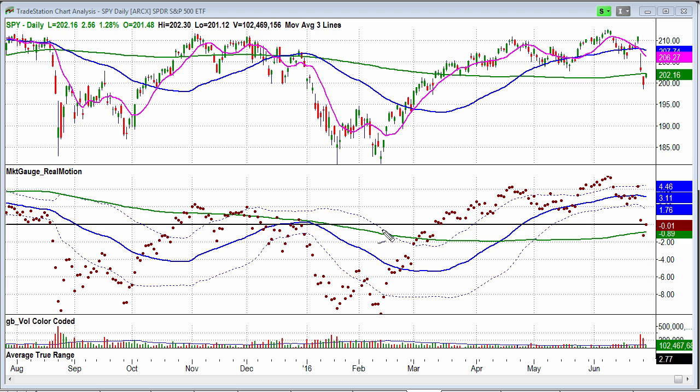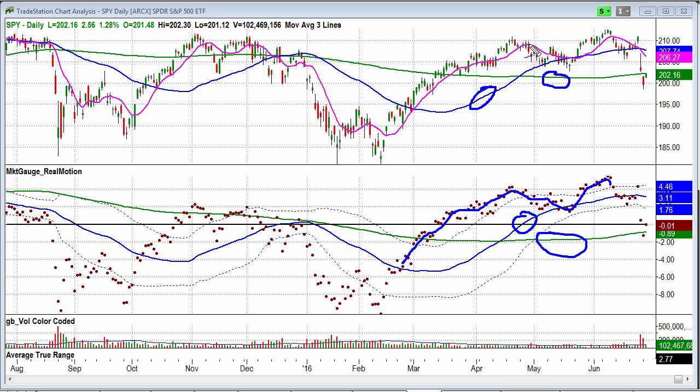The momentum indicator, or the Real Motion Indicator, is on a daily basis these brown dots. All right, so we have dots rather than a line. It makes it easier to tell this indicator from other indicators. Also makes it sometimes easier to see the extremes that it's at. And the simplest way to use it is you've got a 50-day moving average of the momentum in blue and a 200-day in green. You've got the same thing up in price here, where the 50-day moving average in price is blue and the 200-day is green.